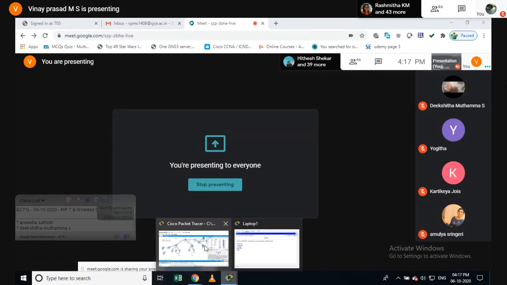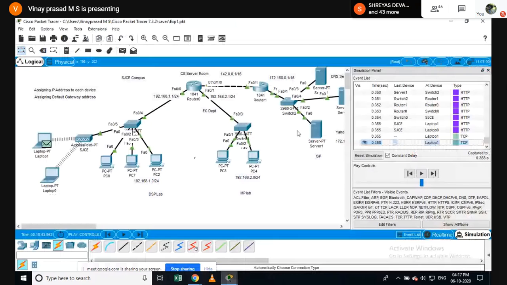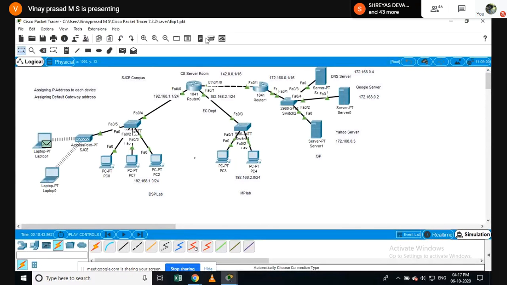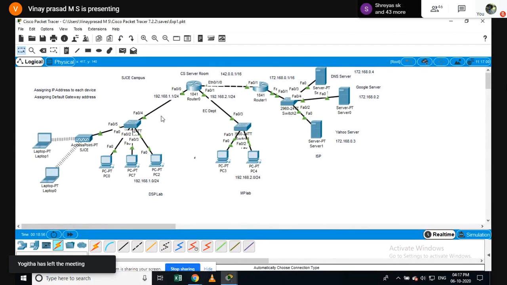So this is one simple thing. You can do it on your own with another network, or with the same one you did in the previous one. It is not even one experiment. It just gives an understanding of how wireless would be integrated with your wired network.